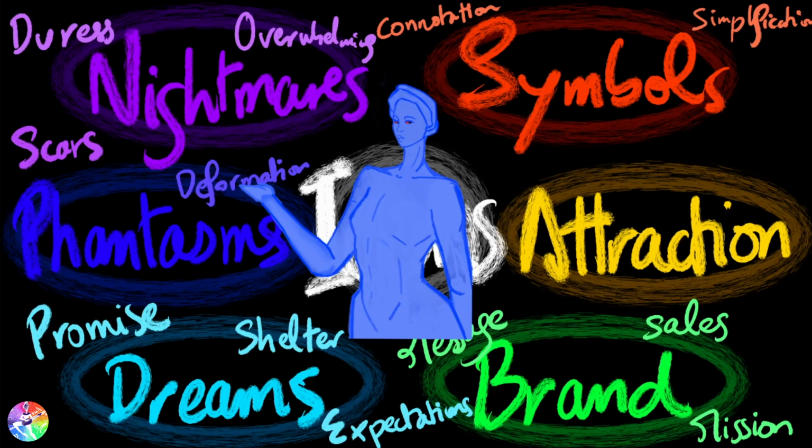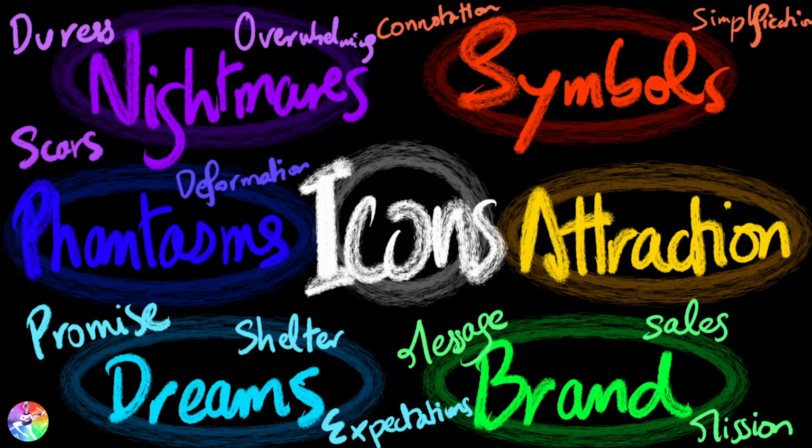Same logic for the nightmares, but on the opposite side. The dreams part will often apply to the encore chapter, whereas the nightmare part will apply to the crisis chapter. And all of that is linked by the theme of phantasms. Phantasms, which are the deformation of the icon, of the symbol, of the themes.